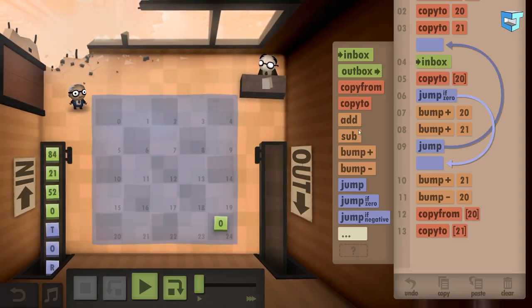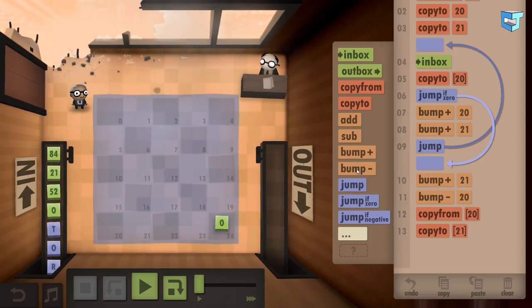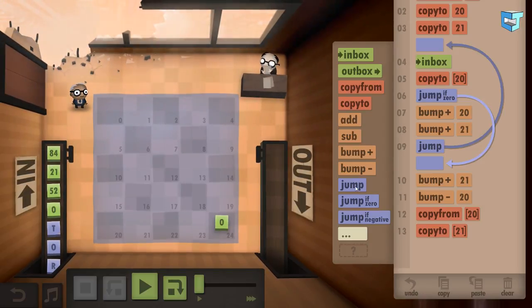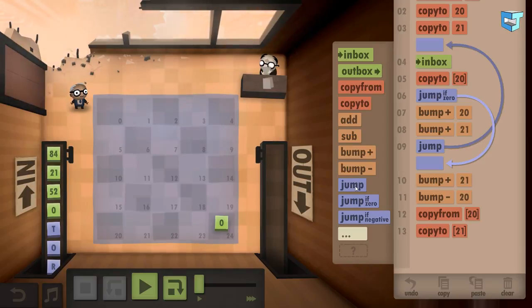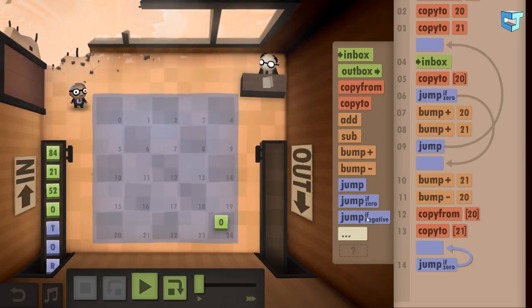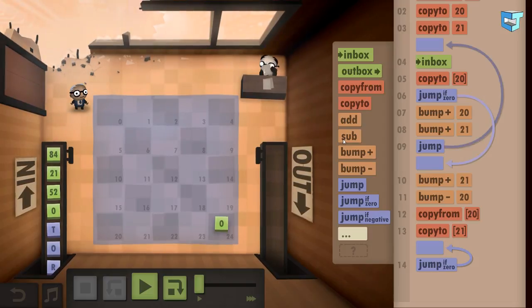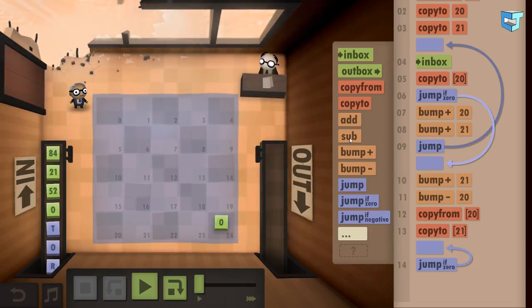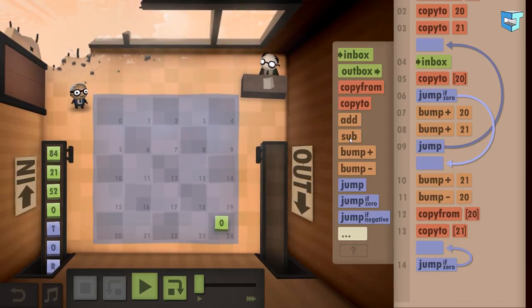Then we're going to start our loop, which will be a jump F0. Then we're going to do a subtraction.